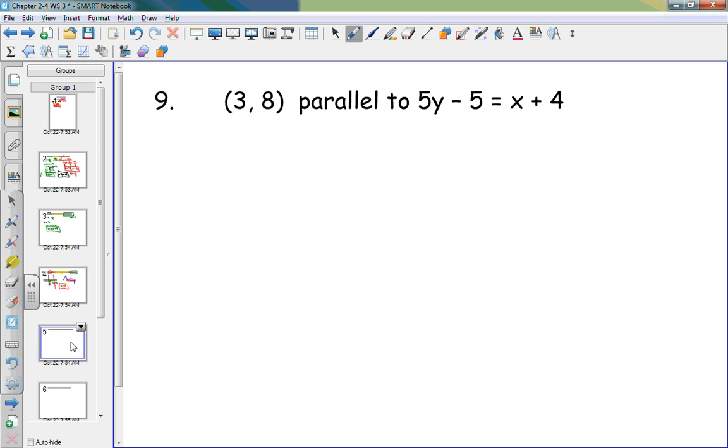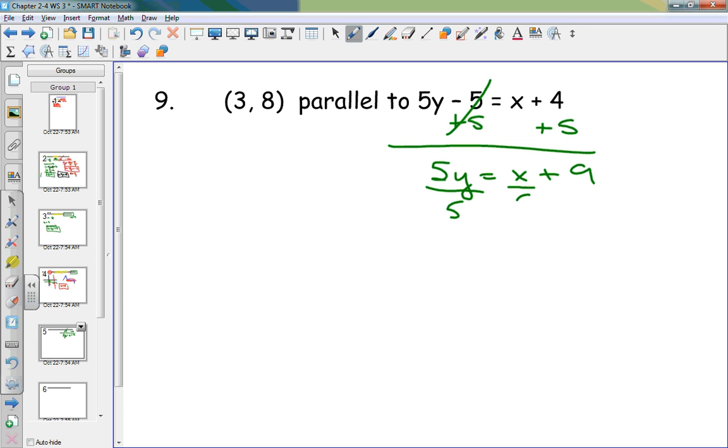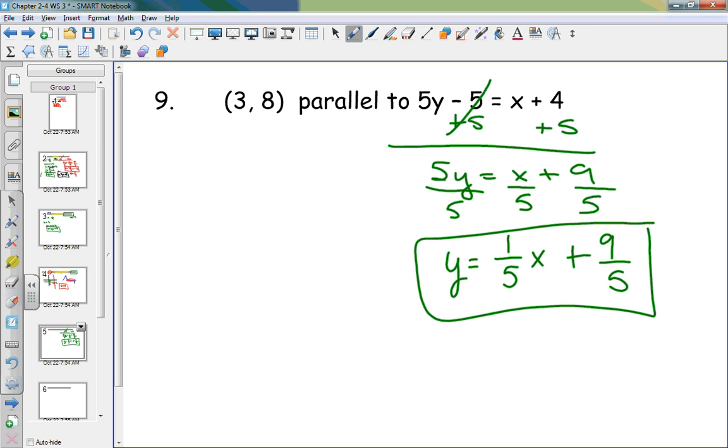Solve for y. Solve for y. So what do I do? Add 5 to both sides. And I have 4y is equal to x plus 9. Now what? Divide each term, please, by 5. This really messed with some of your brains. It's a 1/5. Very good, Casey. If you need to see that phantom 1, then don't make it a phantom and actually put the 1 there. Okay, because there is a 1 under x here. If it's driving you nuts and you need to see it, put it there. What's my slope?